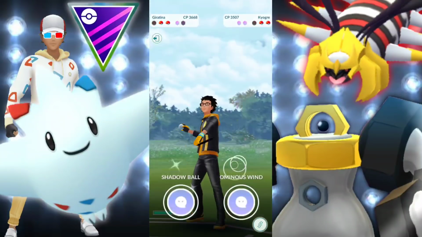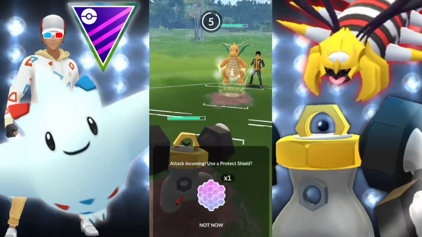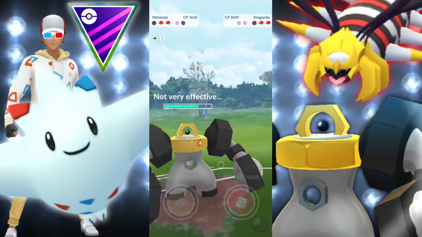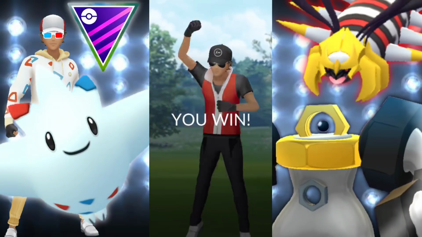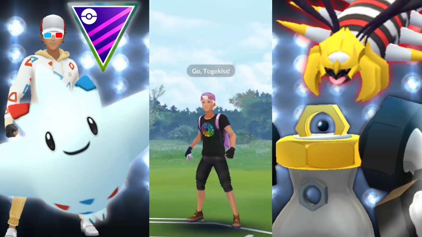We're going to be going in here with the Giratina, and they're switching into Dragonite. We're going to be making an immediate switch into our Melmetal. And this is a game. Let's just be real with it. And I think they do realize that and back out at this point, and we're going to be able to take that game there. Good games to everybody that I'm going up against. On to the next battle here.